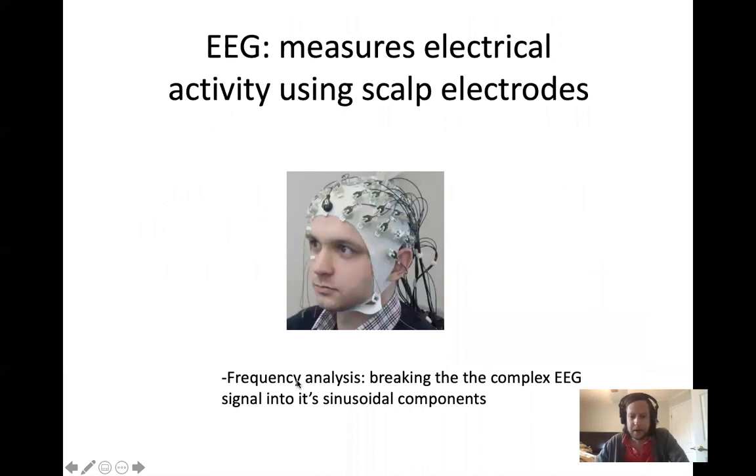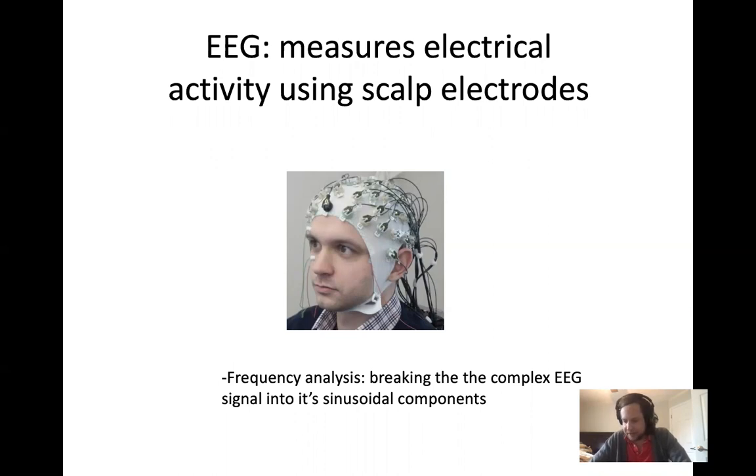EEG. This is the one that I am probably most knowledgeable about. In the 625 course that I teach, in the past, doing EEG studies was pretty common. We do at least one, maybe two different EEG studies in the 625 course that all neuroscience majors have to take at some point. As I said, it's different during the quarantine because we have to social distance, so we can't be putting electrodes on each other. So we're doing other studies. Usually, though, we do a lot of EEG, and I've also published some studies about EEG as well.